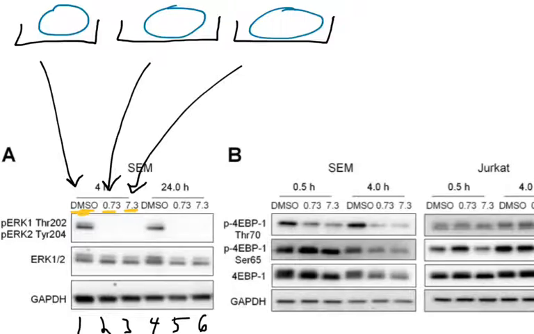In this instance, they are adding drugs to a cell — increasing concentrations of drugs — and testing the protein levels at 4 hours and 24 hours post-treatment. DMSO is the negative control; that is an organic solvent that drugs are dissolved in. So lane 1 is cells treated with just organic solvent, no drug. Lane 0.73 refers to a drug concentration, and the next is 10 times more drug. Lanes 1, 2, and 3 are the 4-hour time point; lanes 4, 5, and 6 are the 24-hour time point.